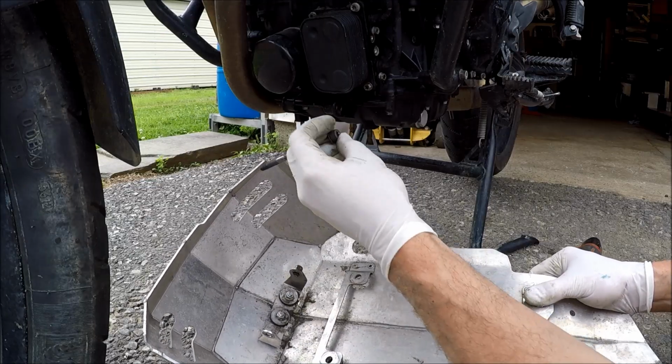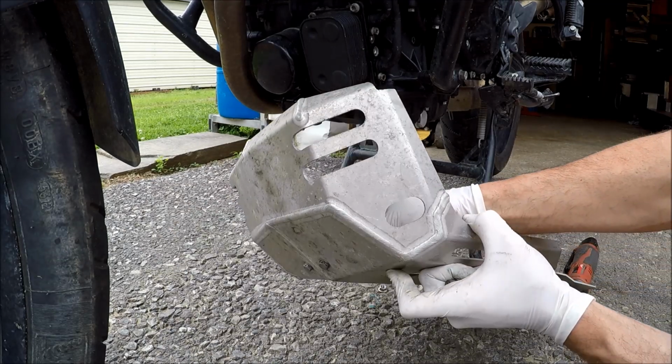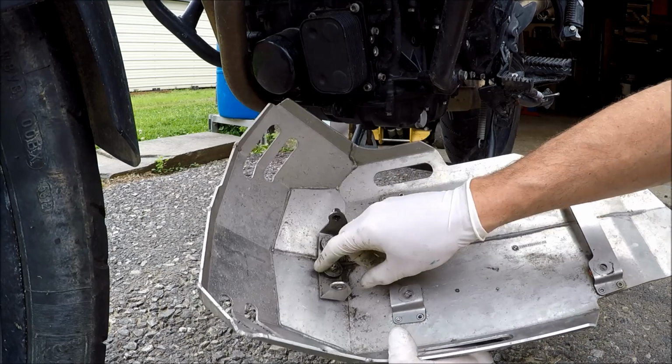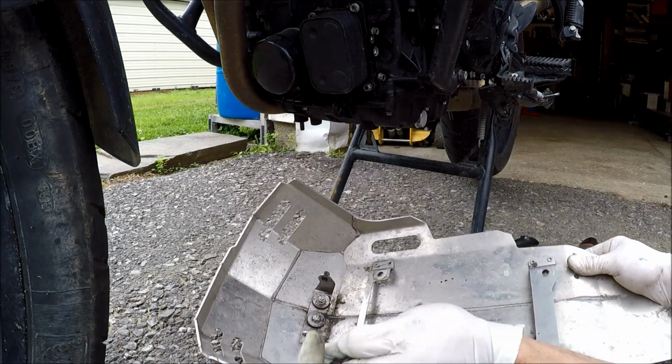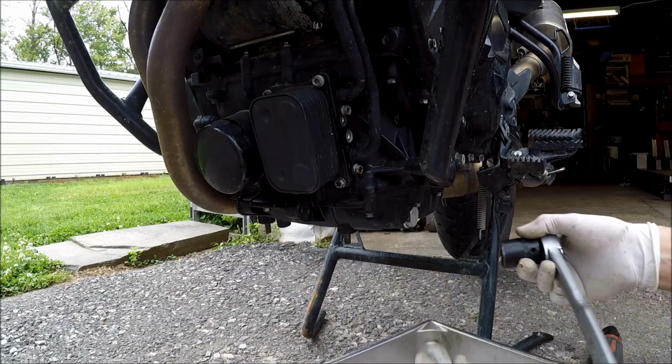That T45 Torx goes through this bracket on the engine and through this bracket here that's bolted on. If you tried taking these off, they do have a nut on the other side, so it's much more convenient to just remove this one bolt. Remove your oil drain plug. This one's got a 24mm on it.